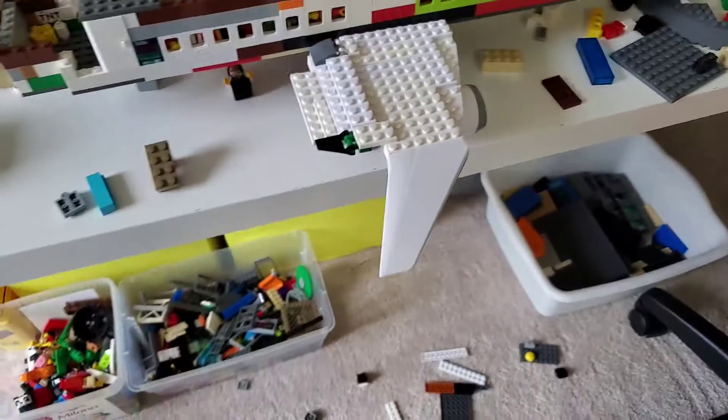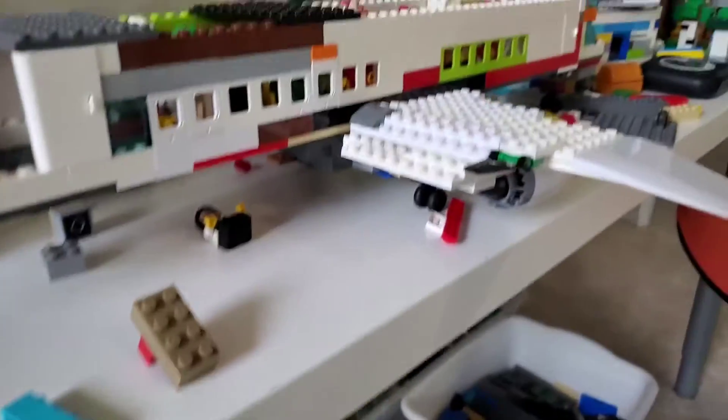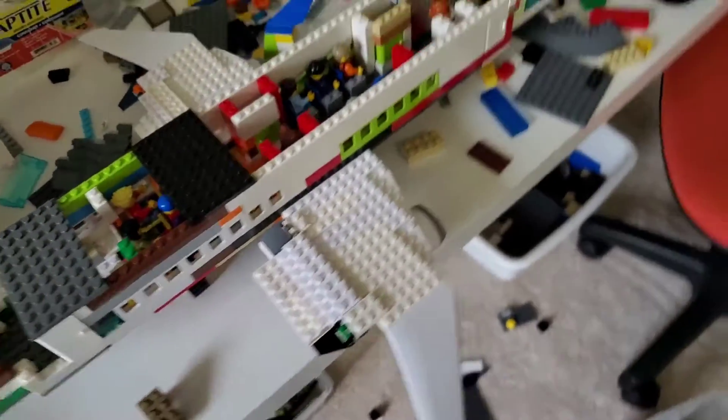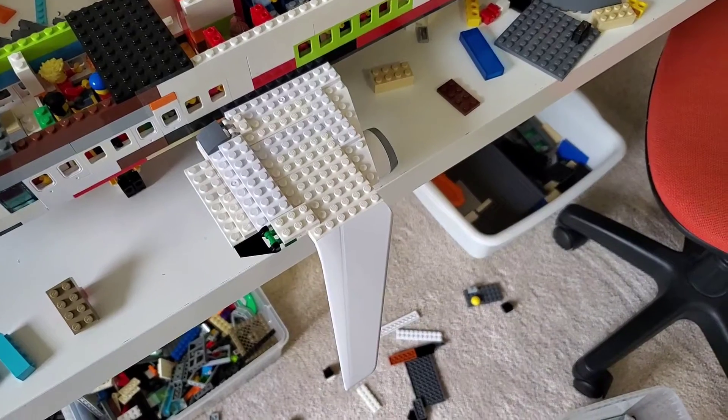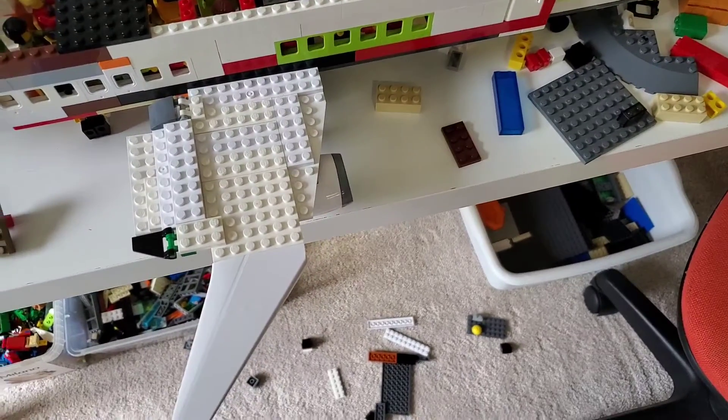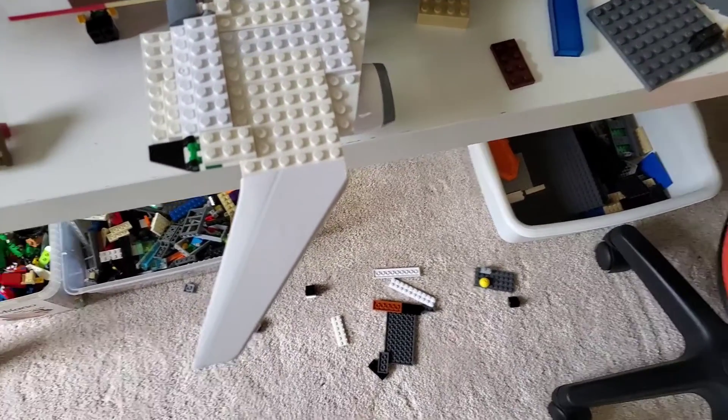And anyways, the wing and the landing gear is the main thing I'm going to show you. So first the wing. I took the exact wing, copied it, and made everything into white pieces. Kind of redesigned the end parts. But the total bottom of it is the same. Mostly.